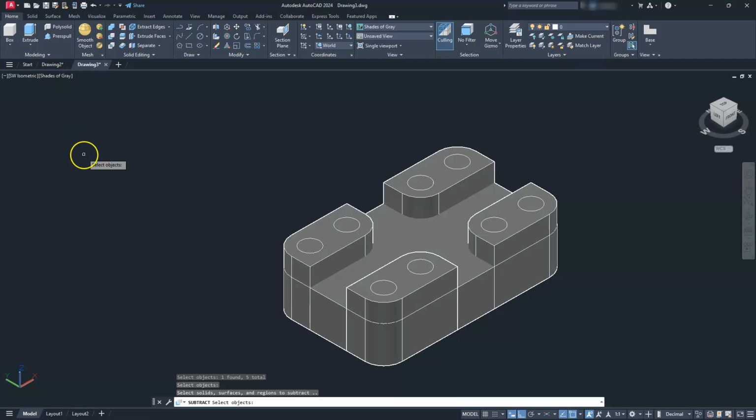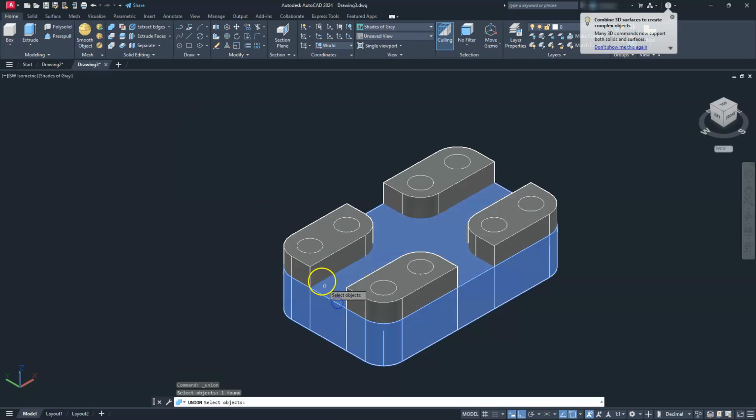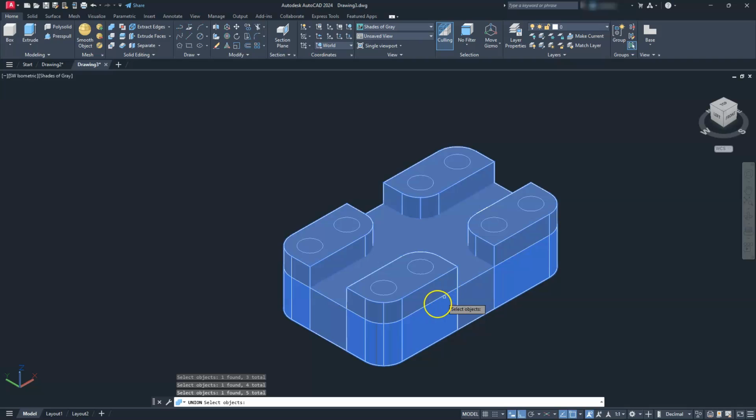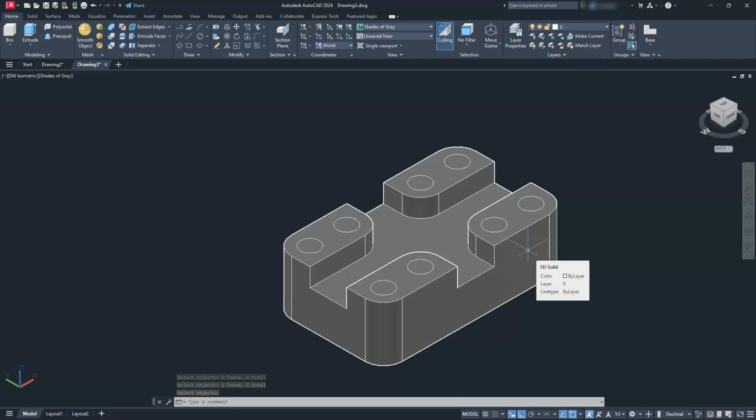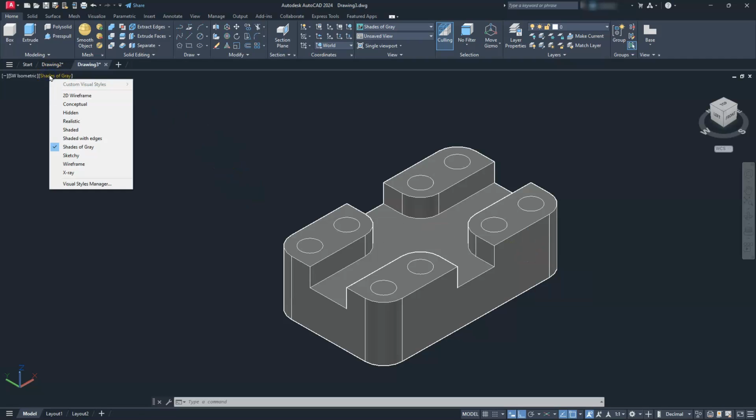So it doesn't matter. Oh, I accidentally hit subtract, I'm sorry. Let's go to union at the top. And I meant to go here and select all of these. What I should see is that this line here should disappear. So once I hit enter, there we go. Now you can see that that shape is all joined together. So that height can be anything from 10 all the way to 30. I gave it its extreme maximum. As you can see, it was 30, but when we union those together, they all came to be the same.